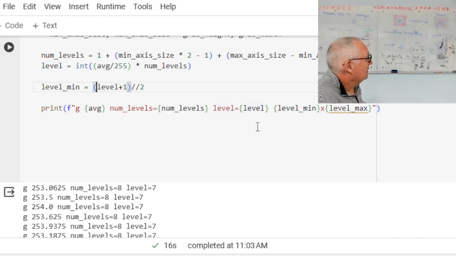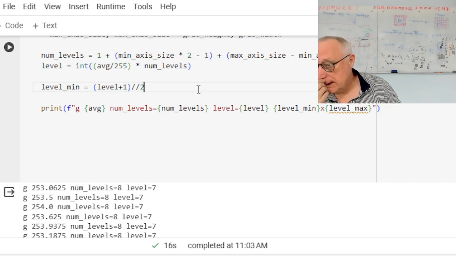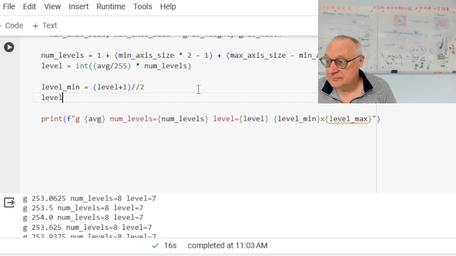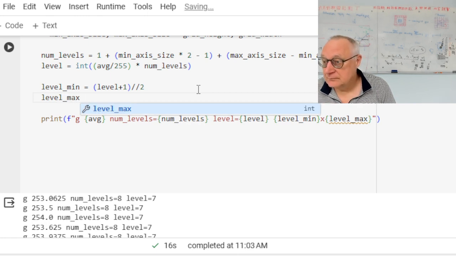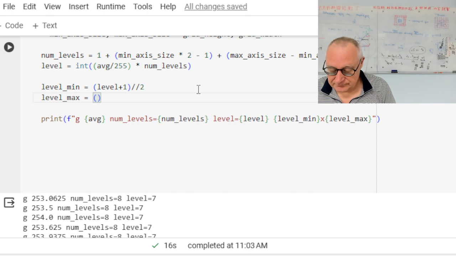Level plus 1 divided by 2. Then if it's 1, it's 1. If it's 2, 3 divided by 2 is 1. And 3, it's 4, and then it'll be 2. Yeah, okay. Then the level max should be, so now I have level min, and that's always a square now.